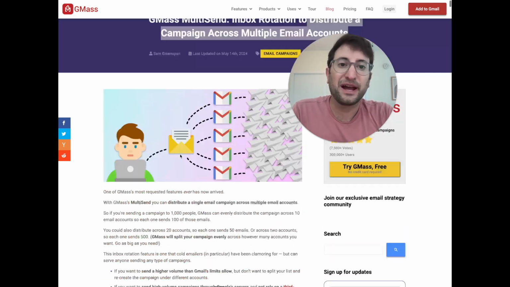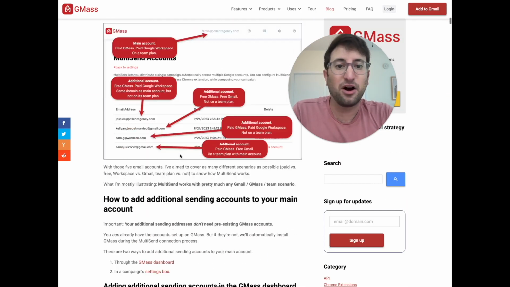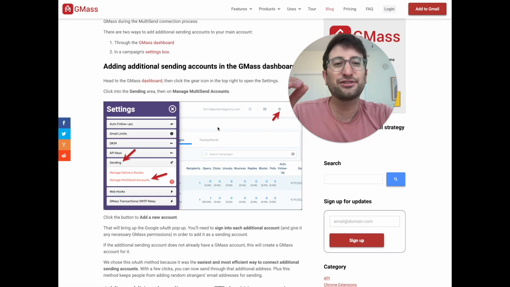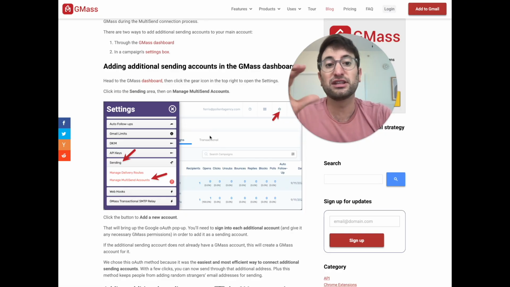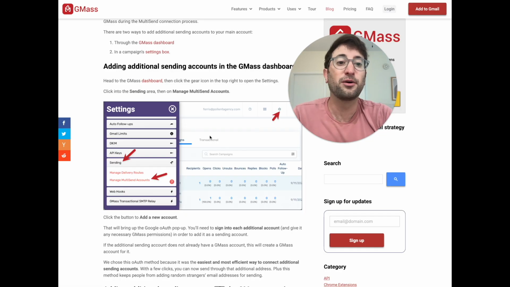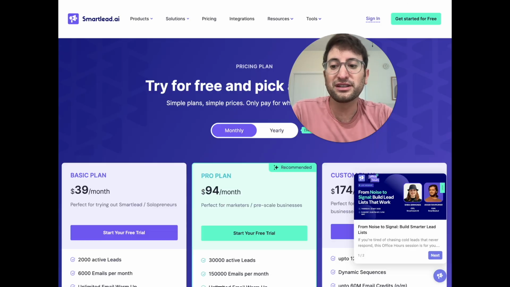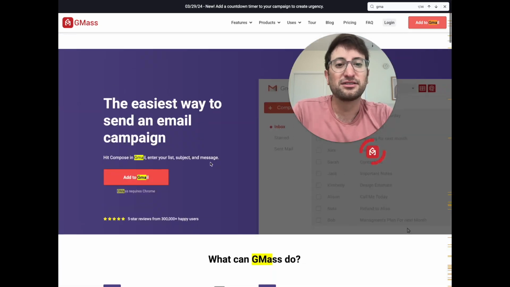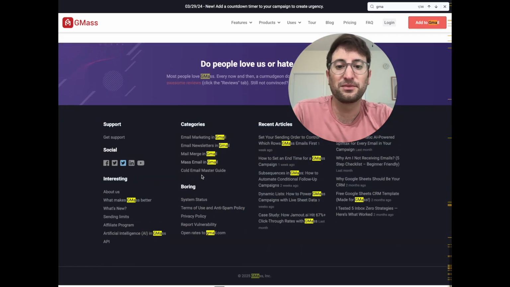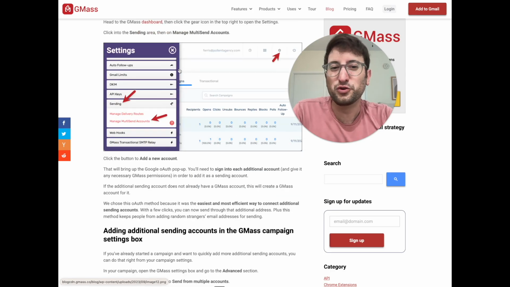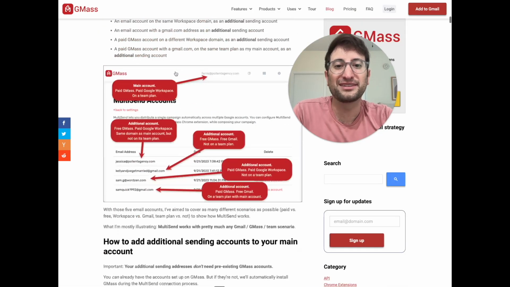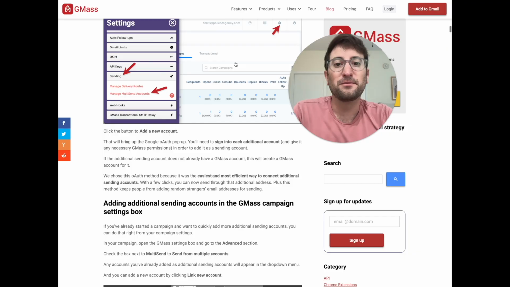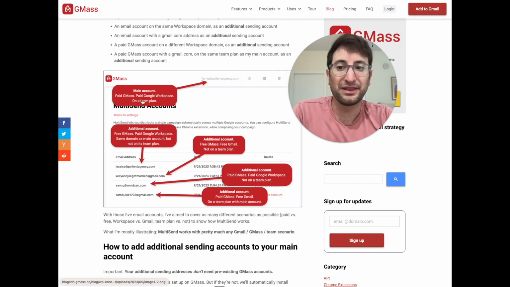Now, the benefit to GMass is first, it's a little bit less expensive. And also, from my research, you're sending the emails from Gmail's servers directly, which may help with deliverability. Whereas if you're using Smartlead or Instantly, you're sending it from their servers, and that could potentially have lower deliverability. So just something that from my research I came across. So GMass is a great option, especially if you're setting it up with Gmail. Just one thing to note is the UI is a little bit harder to use with GMass, so there's a little bit more of a learning curve, but it could be worth it if you want to go that route.